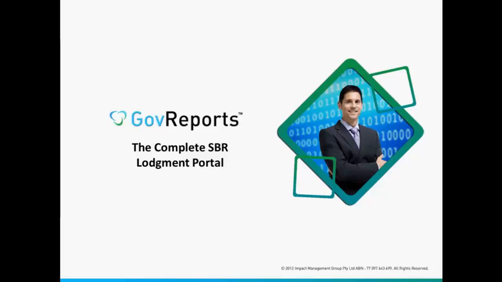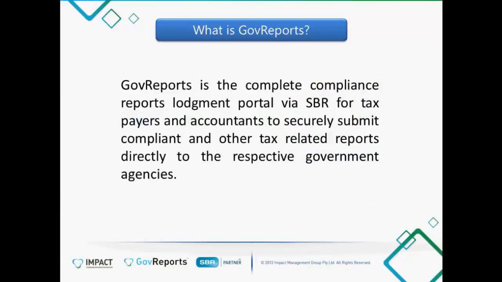GovReports is the complete and independent SBR report and lodgement portal for business and tax practitioners to prepare and submit compliance and regulatory reports to the SBR-ready government agencies. SBR is short for Standard Business Reporting, which is the government technology initiative to replace the current Electronic Lodgement Service, better known as the ELS system, which includes all the electronic tax lodgement software applications and perhaps over time extending to government agencies' portals and electronic lodgement services.